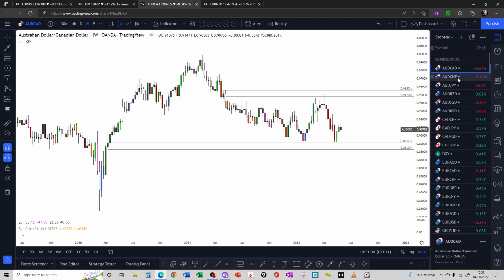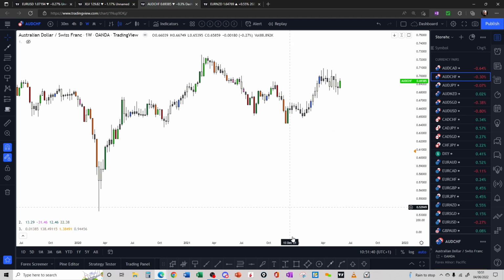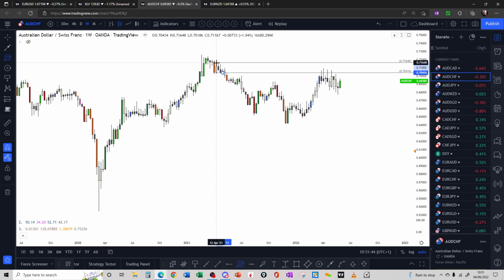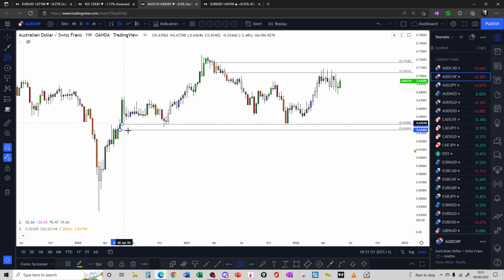Those are the levels we have. The Aussie Swiss, similar picture. Not the greatest of supply levels up in there. There isn't much in terms of demand. You're looking at that level, which is still holding below. All that is gobbledygook, really. So looking at where we are, the fact that we've broken above these highs and are struggling to stay in that area, it's suggesting to me that this one could go either way.